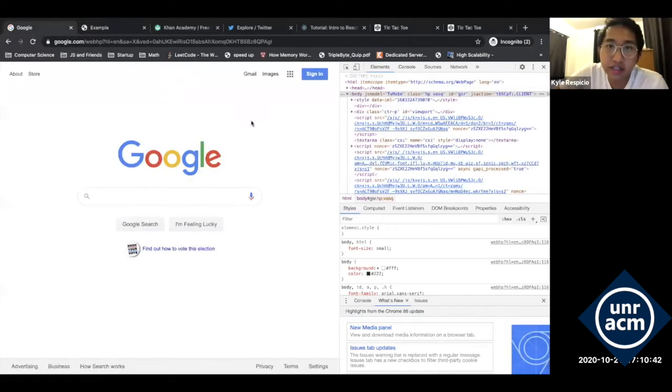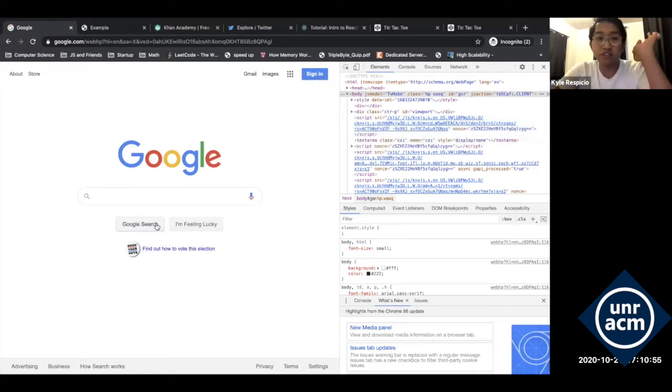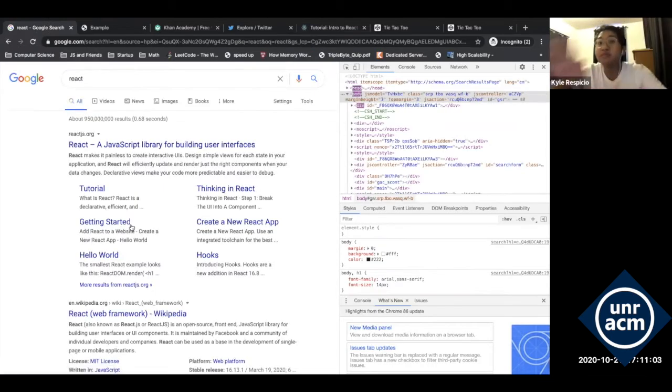Okay, and if we take another dissection of this Google page, we can see all the different HTML code and you can see these little scripts. Essentially these embedded scripts will do different things. JavaScript is what lets you click on Google search to do something, right? So if I put in React here, and type in Google, press this button, it takes me to the next page. And the only way that was possible is through JavaScript.